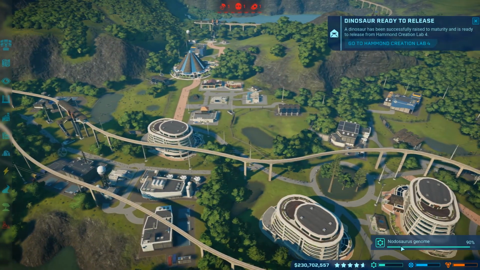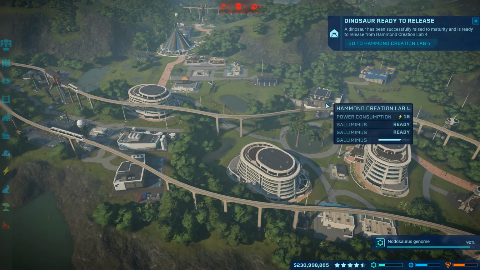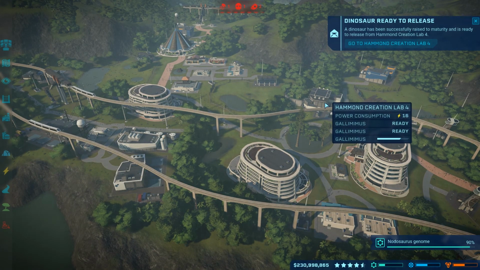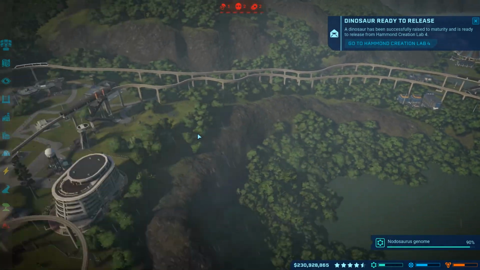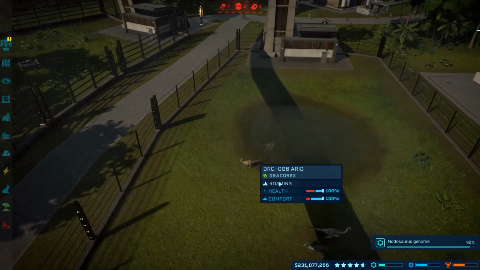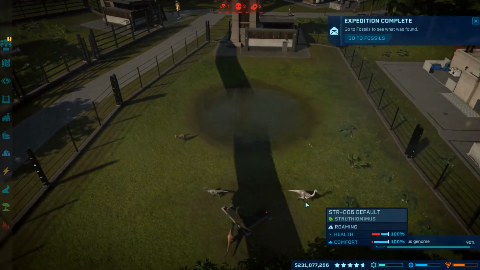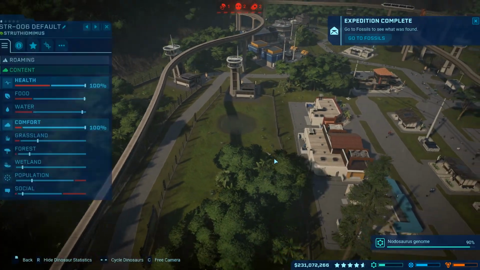Today, we're going to finish off Island 3 and release some new dinosaurs. I can see from the Nodosaurus, we are almost ready. Oh my goodness, okay. So, I have three Gallimimus. They look similar to our first ever dinosaurs, not the Dracorex. The Struthiomimus. So I'm gonna deposit them.